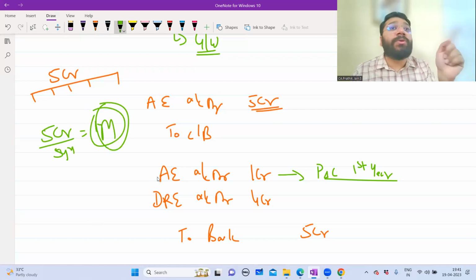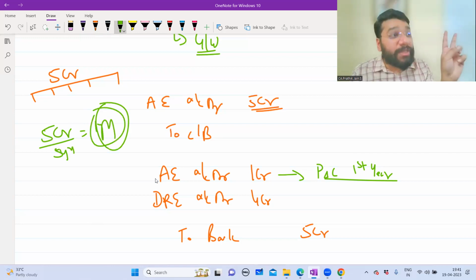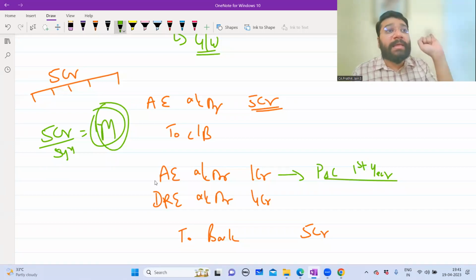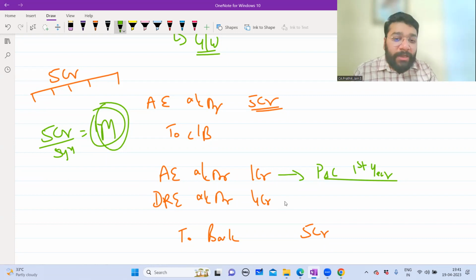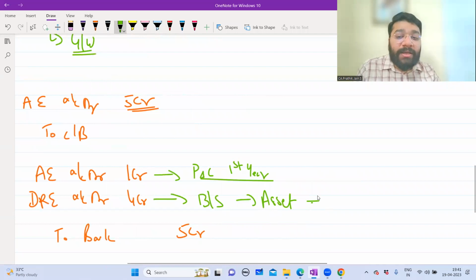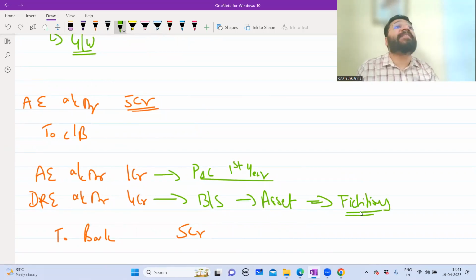But this 5 crore rupees, you will not call it capital expenditure. This is neither revenue expenditure. This is deferred revenue expenditure. In 11th, I've clearly given the difference between capital expenditure, deferred revenue expenditure, and revenue expenditure. Now, this deferred revenue expenditure will go to the balance sheet on the asset side as deferred revenue expenditure. This asset is called a fictitious asset. It's a fake asset.